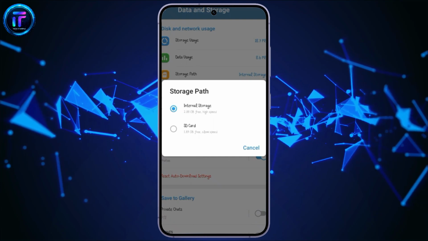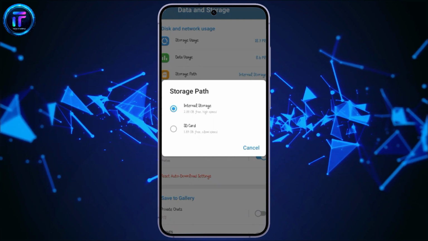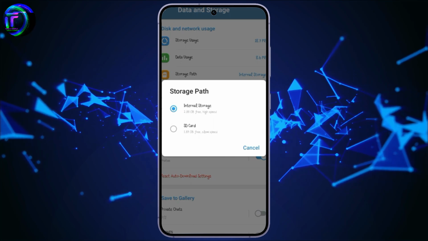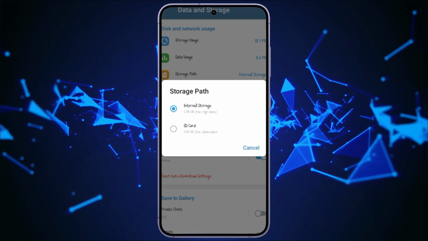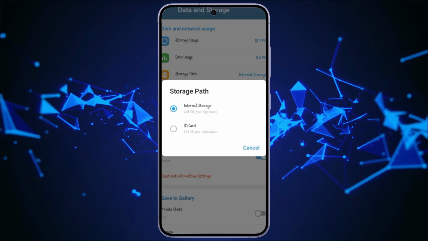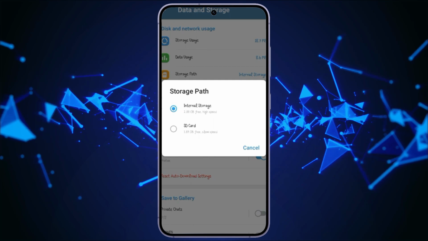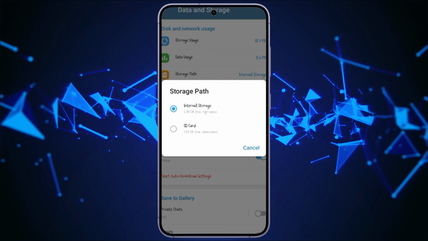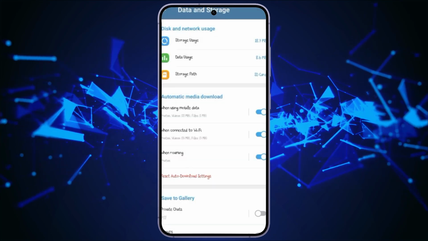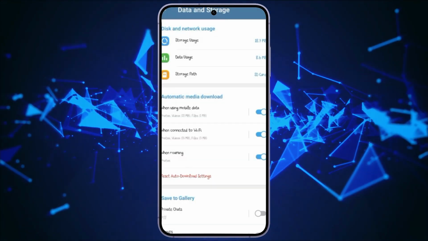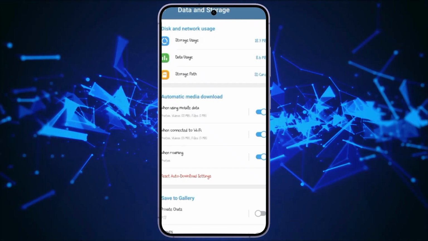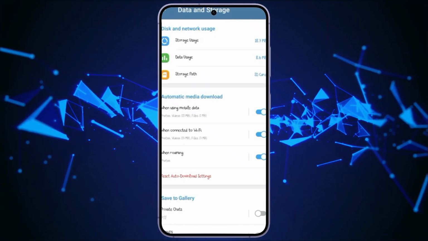If you choose internal storage, Telegram's files and data will be saved on your device's internal storage by default. Similarly, opting for the SD card will direct Telegram to store files on the inserted SD card. Select what you want. Here, I'm selecting the SD card option, so from now on, any downloaded or saved files, images, and videos will reside on my SD card. If you wish to change this setting again, simply follow these steps.